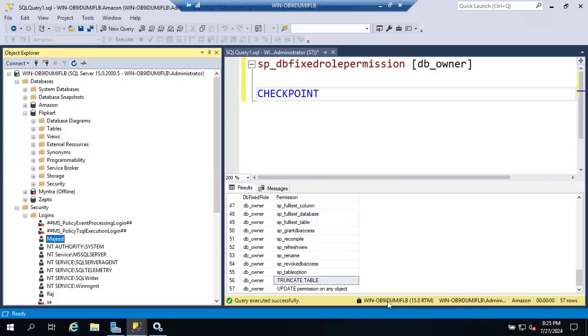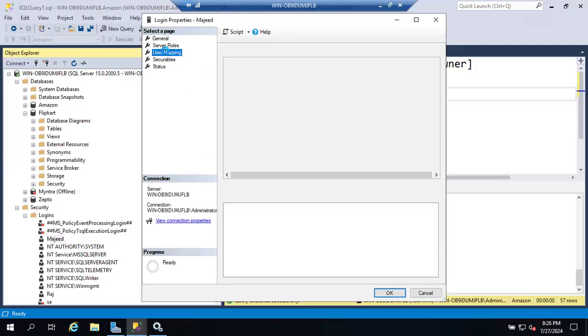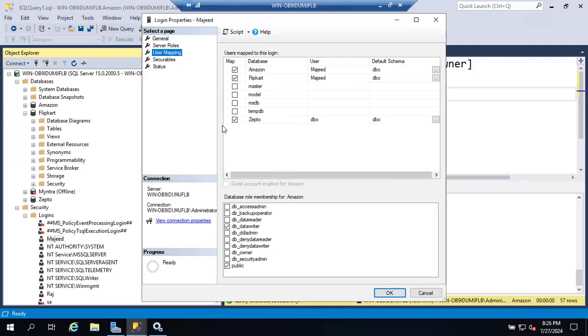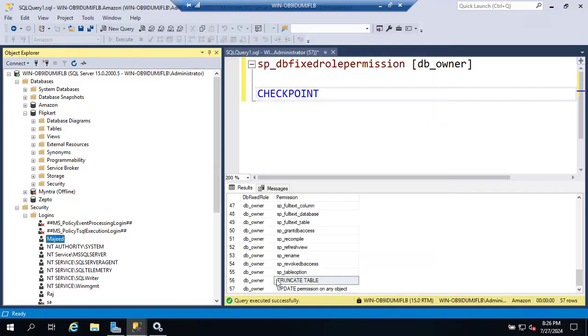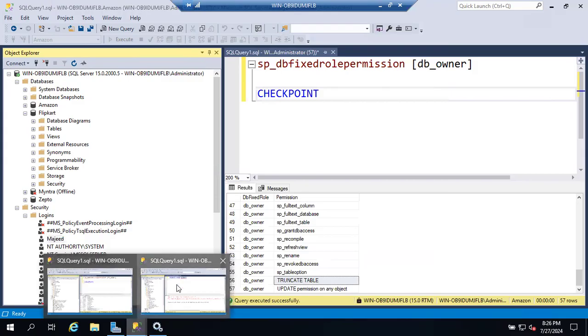Okay, if we are good, let's go to table level, guys. So we discussed the server level and database level. We are jumping into the table level now. So now what I'll do, I'll remove all the access from Majid. Okay, user mapping. I'll remove all the access from Majid. Flipkart. Okay, I'm unselecting all these access. Public anyhow will be there. You cannot unselect it, guys. It will not allow you to unselect. Done. So now Majid doesn't have any access.